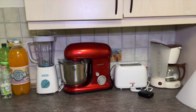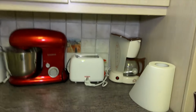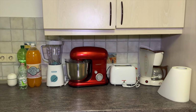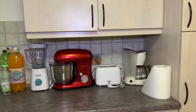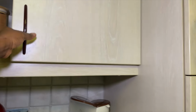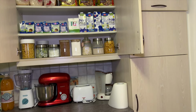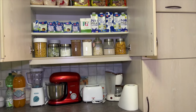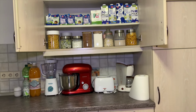So this place, let me remove my Bluetooth case. This is how this place is now. I think I'm still going to change some stuff. I'm just arranging, you understand. When you open this, all my containers have not arrived yet. I have a lot of containers, and again I want to order some new container jars that I saw, like a liter. So I just work with what I have for now.